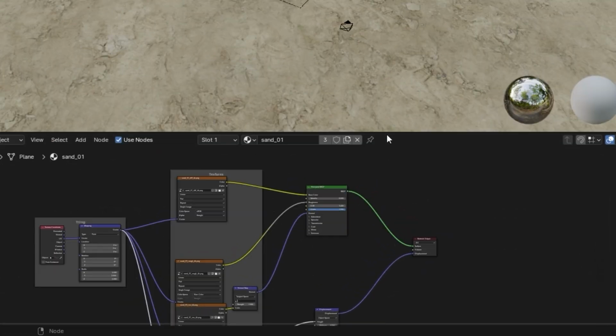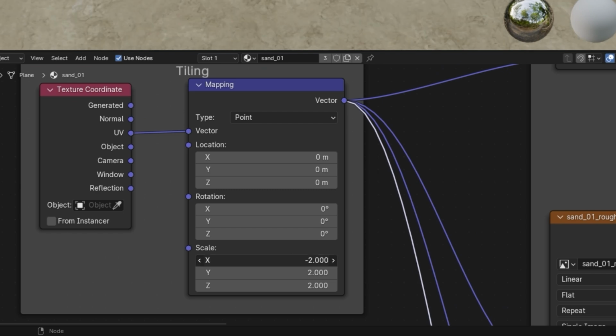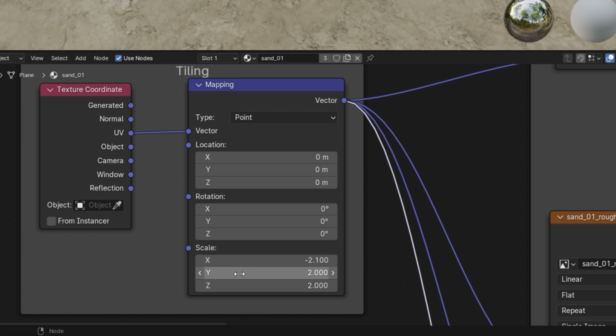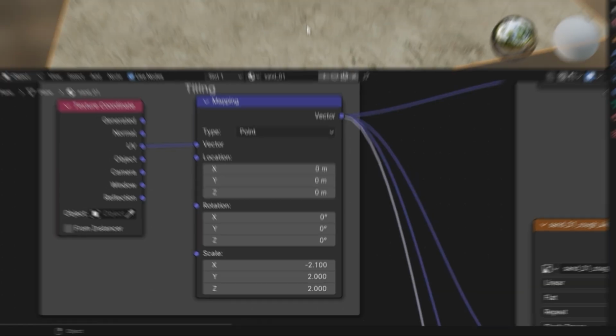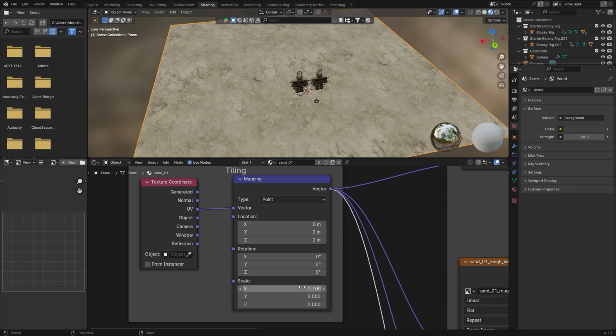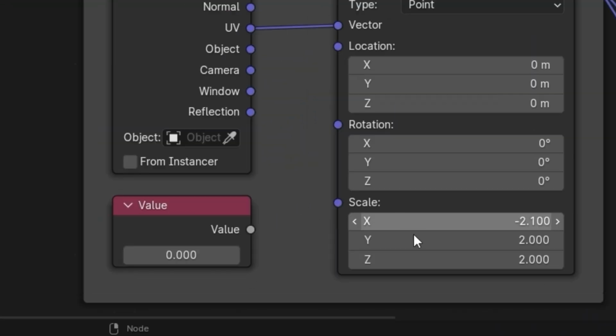We've got a whole bunch of different settings here you can mess around with. Over here under the mapping is where you can mess around with the scale of your texture, so on the X, Y, and Z axis, as well as the location if you want to move it, the rotation, whatever you want to do with it, you can mess around with it and make it how you want it. For me, usually I click Shift A and add in a value. We can then connect the value up to the scale here, and what this does is it makes the X, Y, and Z axis all the same one number, so you don't have to change each one. You just change this one and it makes them all the same.